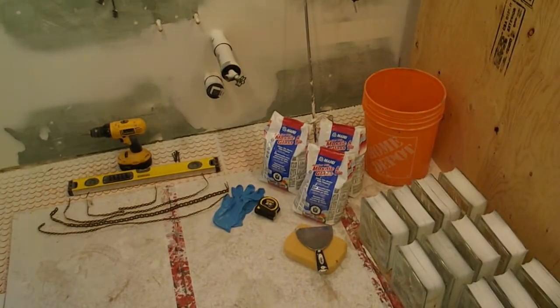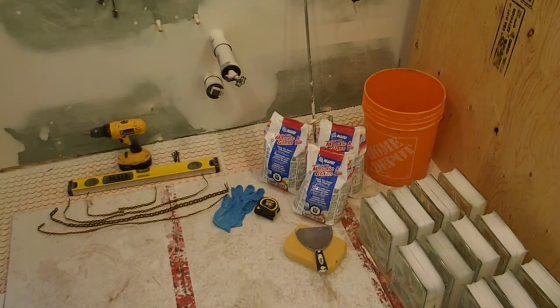When I put them in, I'll try to keep them that way. If you don't care that they're random or there's one that's out of whack, that's fine, but for my preference, I would make sure they're all orientated the same way. I think that'll look better, especially in a small window like this. I think you'll really notice one that's not lined up right.